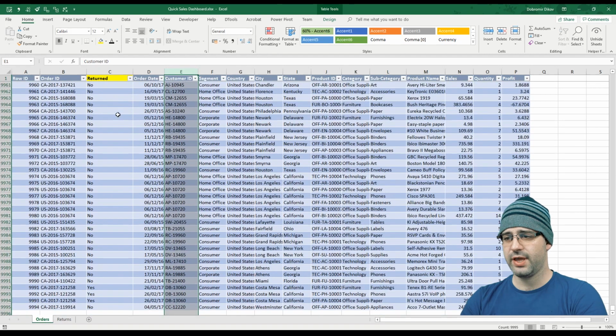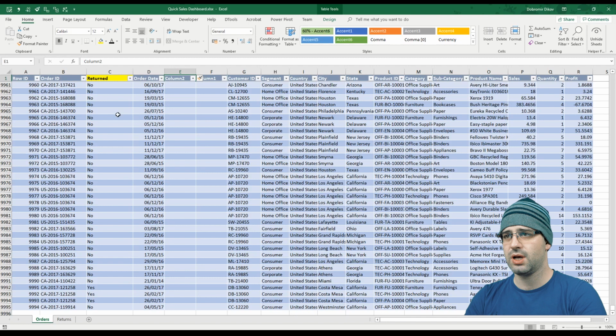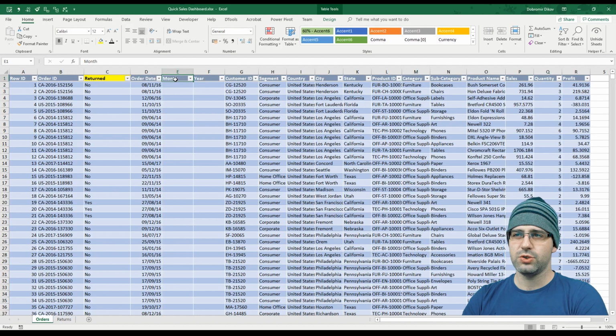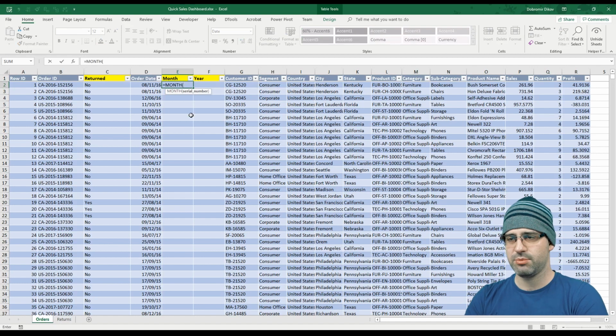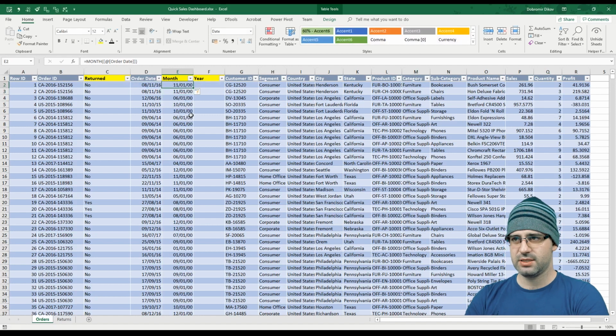So after the order date, Control Space, Control Shift plus and plus again to add two columns, and we're gonna name those month and year. Okay, what I'm gonna do here is cover those as well. And there's a pretty neat formula called month. By the way, I'm pressing the tab key to fill the formula for me and get the date. You see, it's formatted weird, so I'm just gonna format general and then copy it to the bottom.